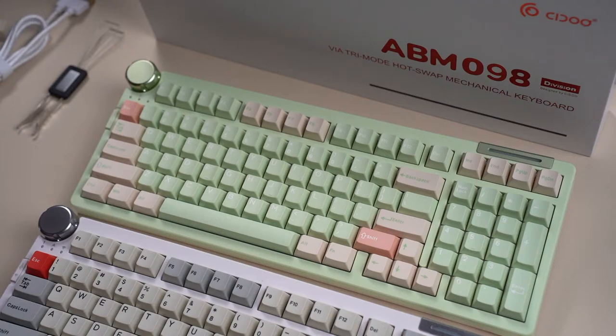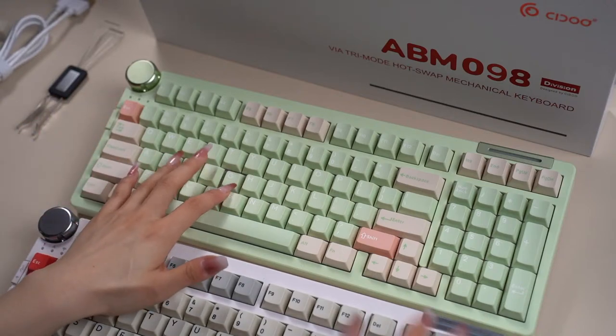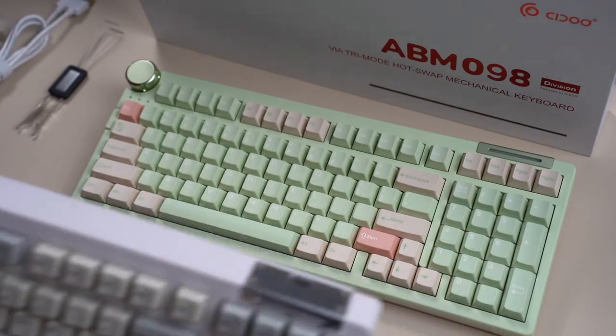So which color would you like? The green one, the white one, or the black one? Personally, I prefer the green one. Yeah, it matches with the spring, right?